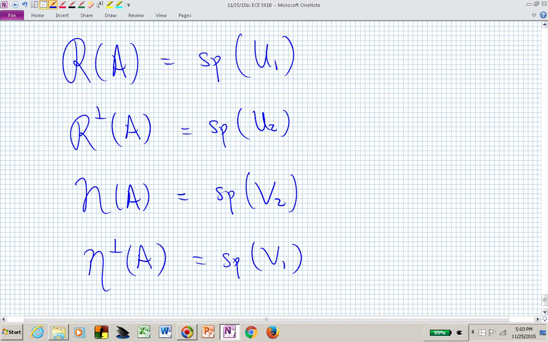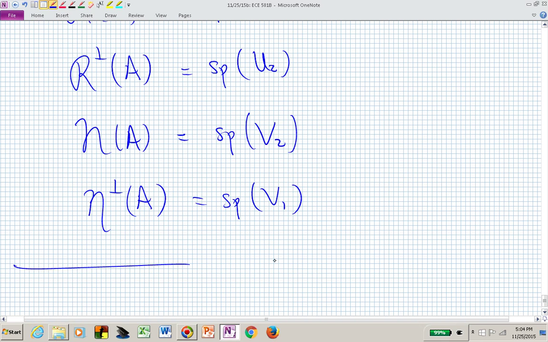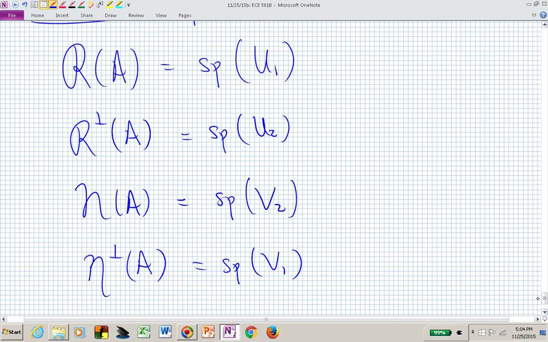So I think I will stop at that point, but this singular value decomposition is very powerful, and I don't want to make you think that it's not important. It's very important, and I would appreciate it if you would really study it and really understand it, because having a way of finding orthonormal basis vectors for these 4 fundamental subspaces of any given matrix is a very powerful tool.